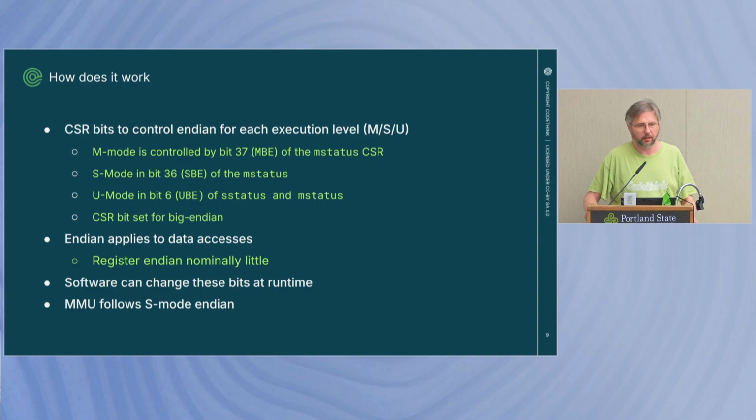So the endianness only applies to the data. So you don't have to worry about your instructions changing endianness if you happen to swap. The definition that RISC-V took is that your instruction stream is always interpreted little endian. So with the CSRs, you can therefore change your endianness at runtime. However, you can't change your own mode's endianness. You'd have to ask something else to do it, because you can't prod your own endian status.